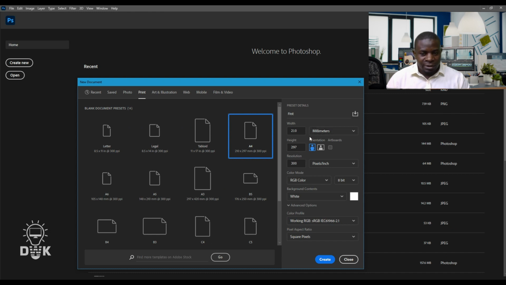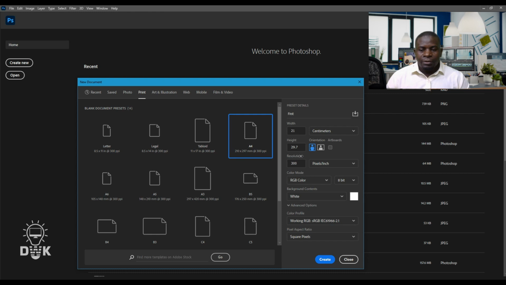And that is portrait. Portrait has been indicated by a symbol here, and this one here is a symbol of landscape. You can choose the orientation you want. If you want portrait, or if you want landscape, you press on landscape, and the measurement will switch. Now 297 will go up on width, and 210 will go under height. What if we change millimeters to centimeters? It will be now 29.7 by 21. That is landscape. Let's put it under portrait.